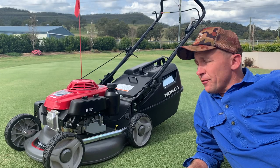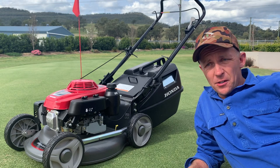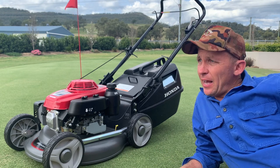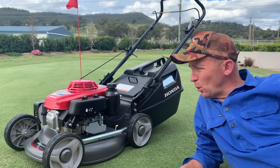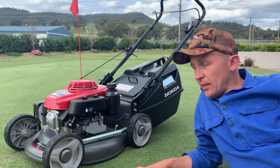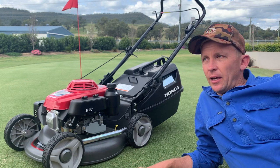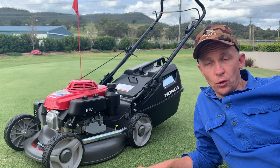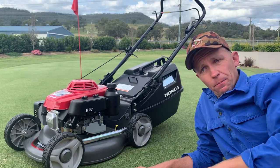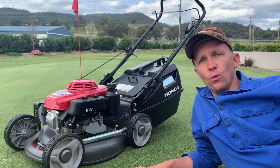It's been quite a few years now between drinks with me and Honda mowers. I actually bought my first Honda mower when I was a kid — I used to mow the local neighbourhood lawns for money. Long story short, I saved up all my pennies and forked out $599 back in 1988 for a Honda Buffalo when they first came out. It lasted a good part of 30 odd years. I ended up with a Toro, which I've still got, but the Toro's got its limitations — the ability to cut short and collect grass no matter what, wet, dry, long or short, without getting clogged. That's what this mower does really well.